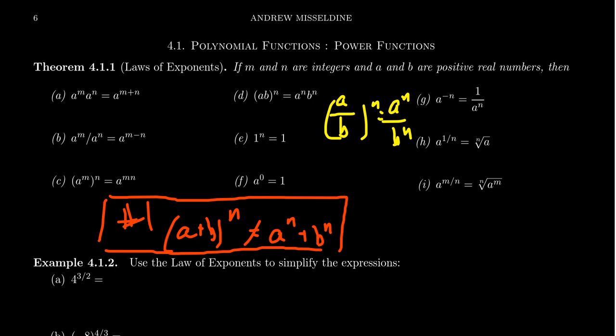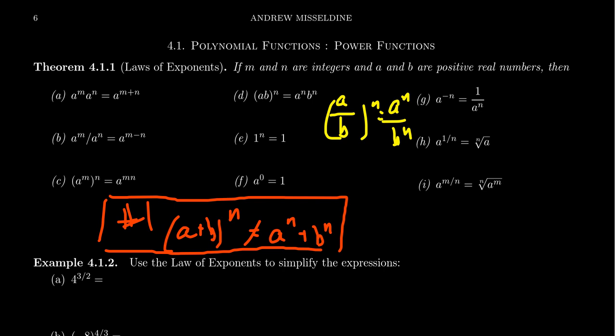So don't distribute exponents. It's a bad thing. Naughty, naughty, naughty. Doesn't work. Some of the other exponential laws that I should mention here: if you take 1 to any power, you're going to get back 1, and that's because 1 times anything is just that number. So if I take 1 times 1 times 1 times 1 times 1, it's just going to be 1. Also, if you take any number to the 0 power, that's going to be 1 itself. And this is the idea that a number to the 0th power is the multiplicative identity.